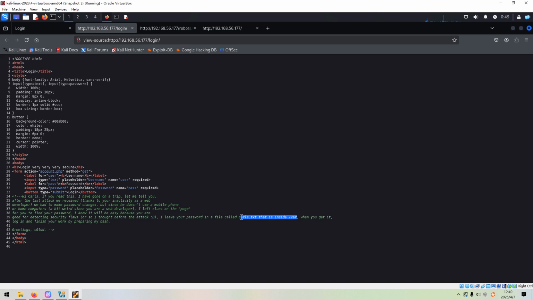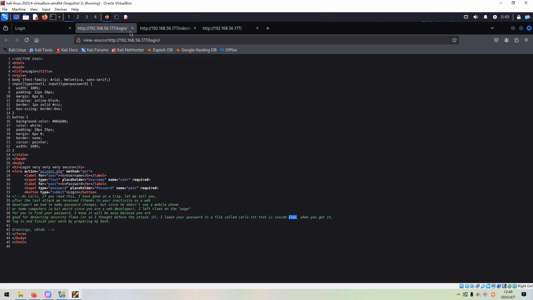Even though we are given its path, which should be under this directory, right now we cannot access this file. So I think a very reasonable step would be to see whether this application is vulnerable to local file inclusion vulnerability.